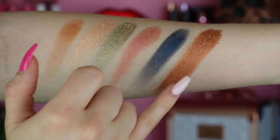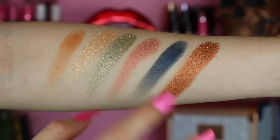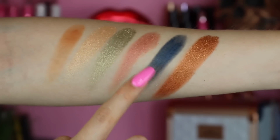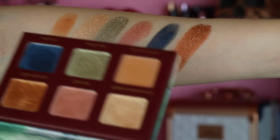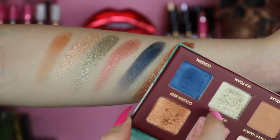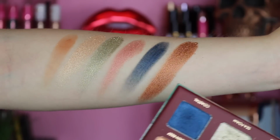I am definitely swatching these in a weird order. Look at this last one that I swatched. That one looks really intense. The only one I'm a little bit meh about is this blue shade. I thought it was gonna be a lot more sparkle and a little bit lighter from what it looks like in the pan, which you can see right there. I just thought it was gonna be a little bit more shimmery and it looks kind of matte and just really dark. I have tested out, I believe, one other Wander Beauty product that I received in a Boxycharm. It was a little cheek and highlight palette, and I really enjoyed that palette, so high hopes for this.